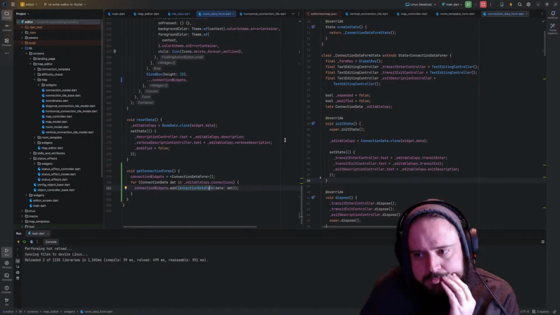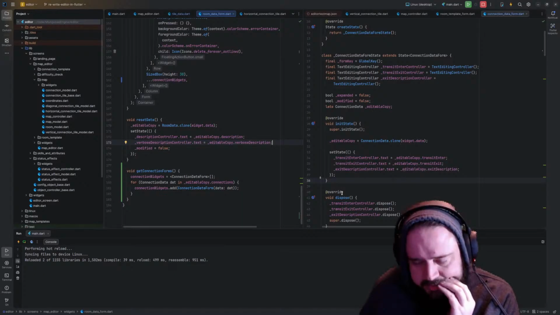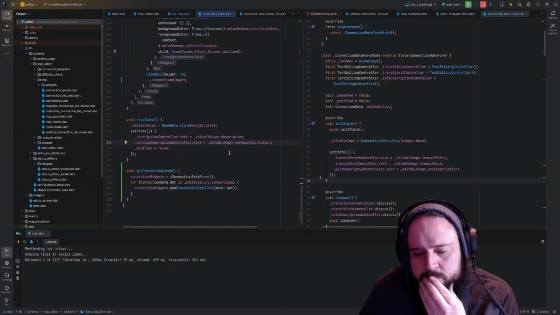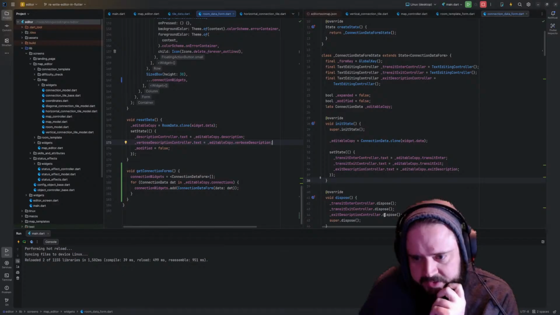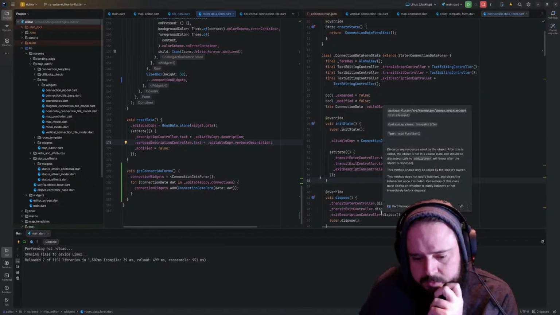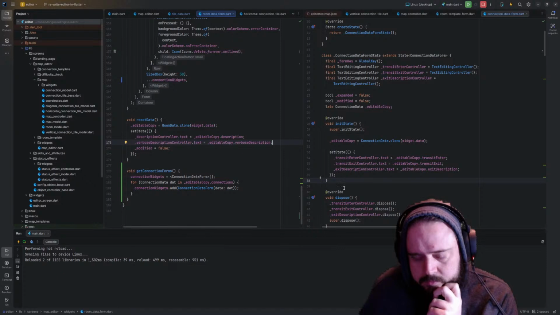Oh, actually, that's an interesting thought. No, because we didn't reset the... Yeah, okay. We probably have to lift the modified state up as well. Or would we?